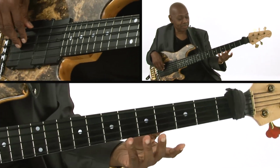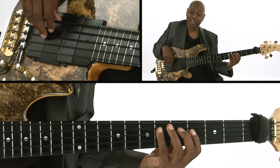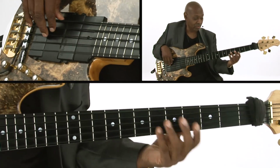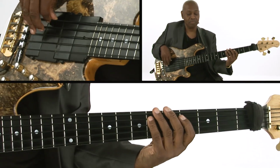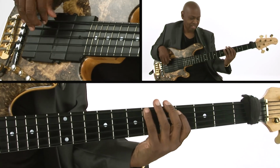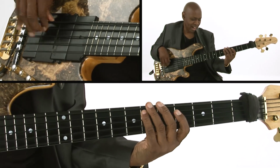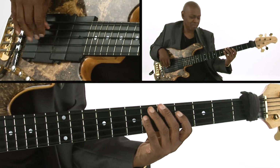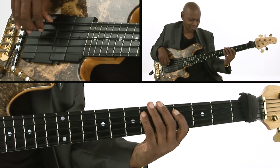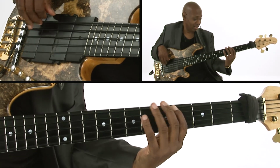And that's the line that I'm playing with the guitar player. But when the guitar player is not playing, I'm still playing. So I have another job to do, which is to keep the consistency in the groove. So that's in between, line, and playing in between then.